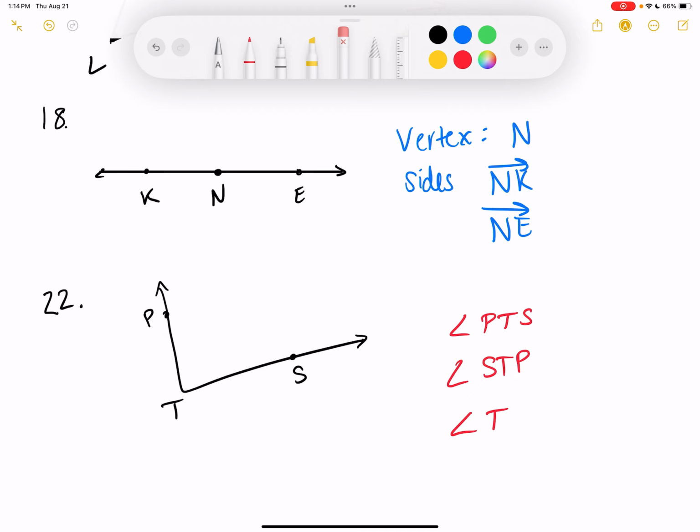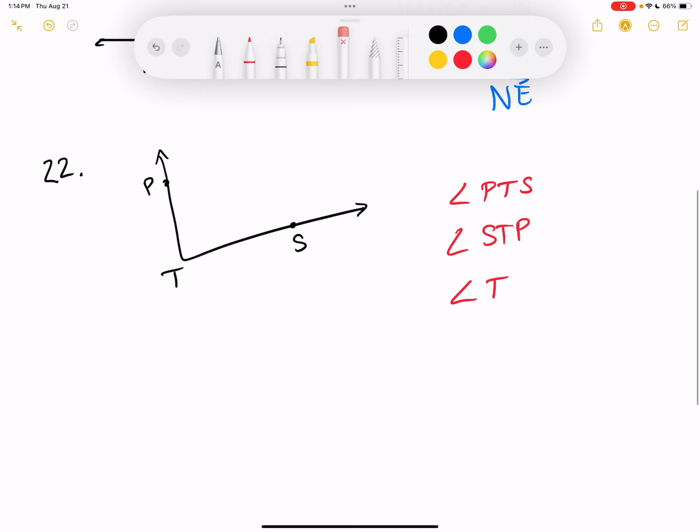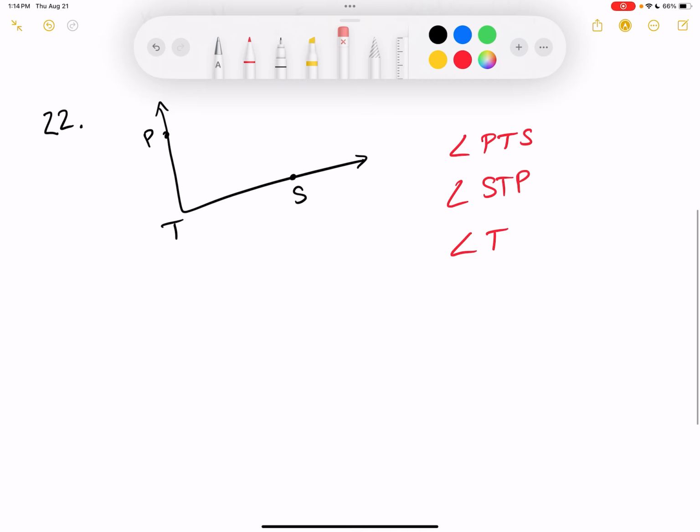Okay. The next ones are using a protractor. Let me see how many we have. Does anybody have one? Just out of curiosity. Because I genuinely don't know how many are in here. Oh, I might actually have enough. Alright, just take one and pass it. It doesn't matter which one.